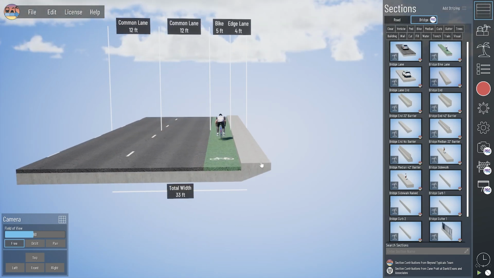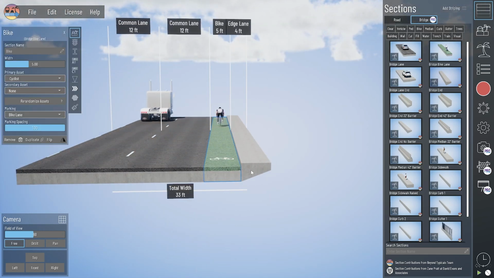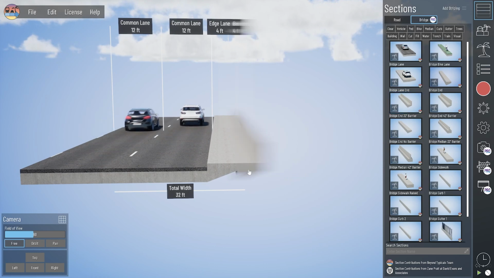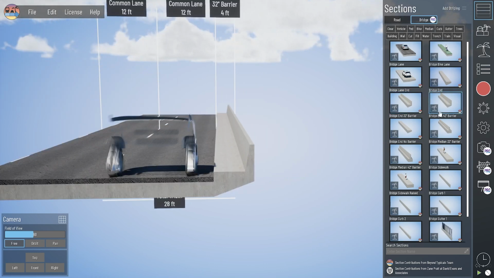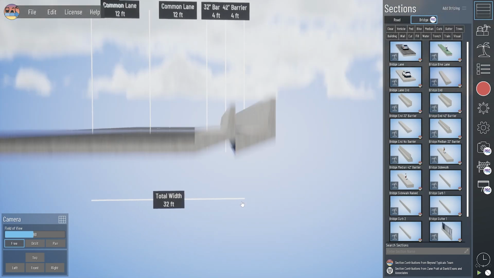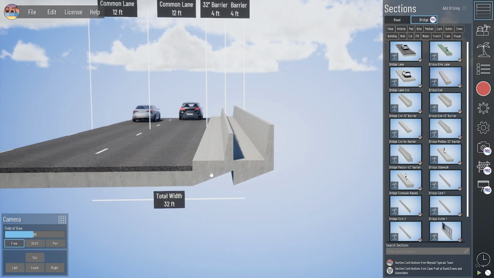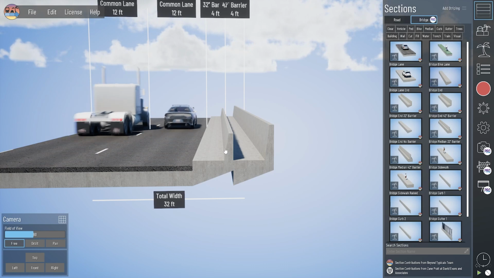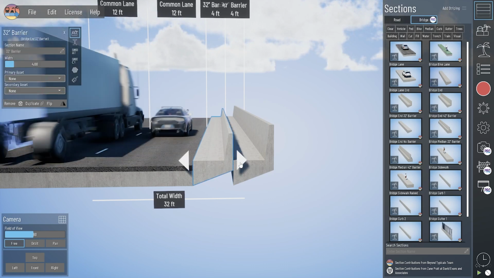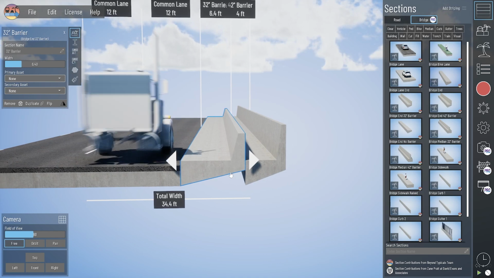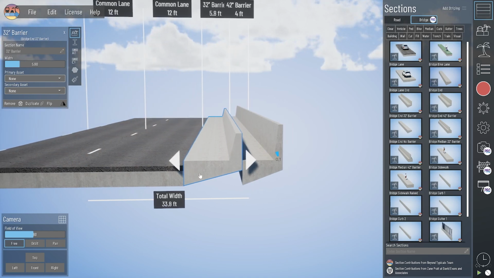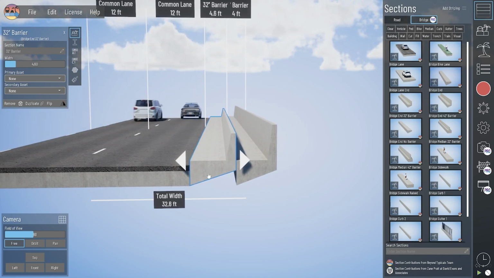We've got a few other bridge ends where that bottom of the section tapers. You'll see we've got a bridge end that sits up at sidewalk level. We've also got a bridge end with a 32-inch barrier built into it and a bridge end with a 42-inch barrier built into it. So those barriers aren't assets that are repeating. That's just built into the section. And those will change in width proportionally as you change the total width of the section, similar to our combined curb and gutter sections in the roadway.